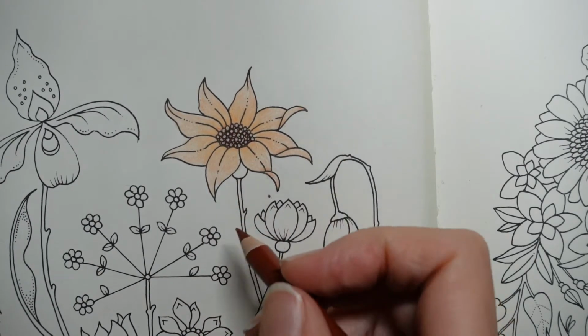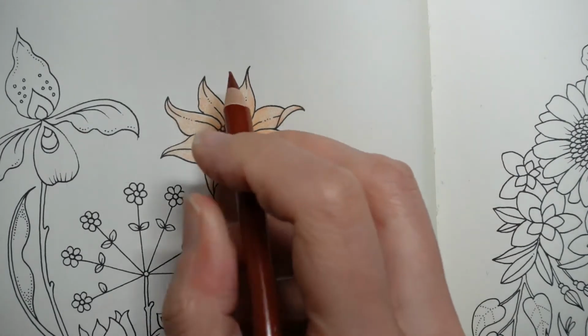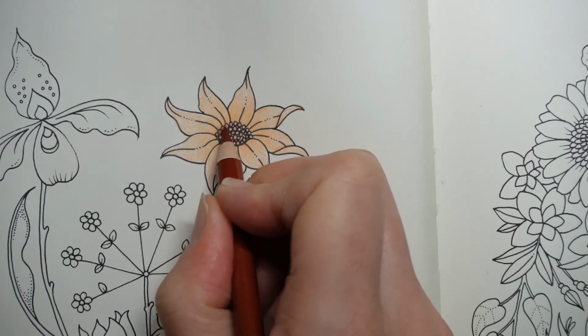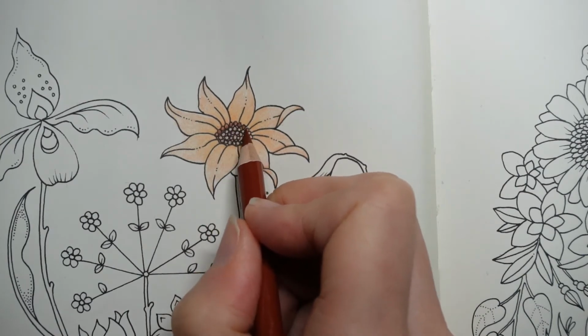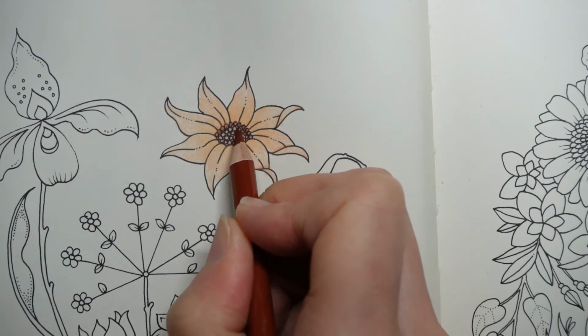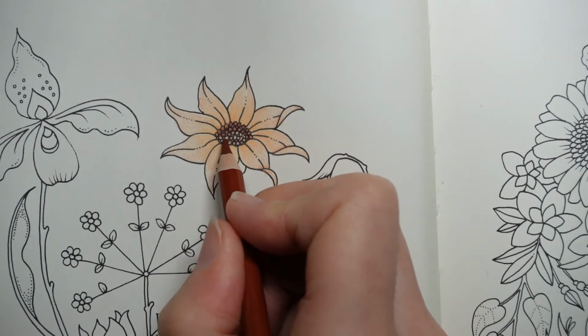Okay, then I'm going to colour each circle on its own with a darker bit, just so each stands out a little bit, but not too much. I think this will work. It's dark enough, but it won't just overpower the peach, I think. See what you think when it's done.